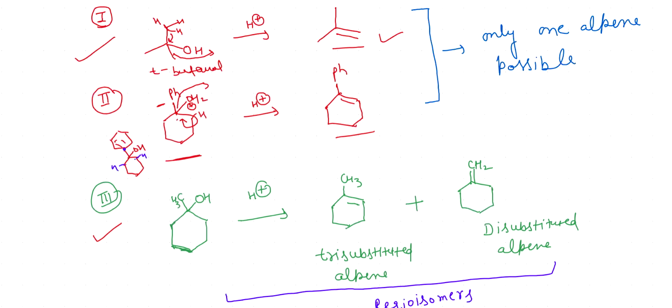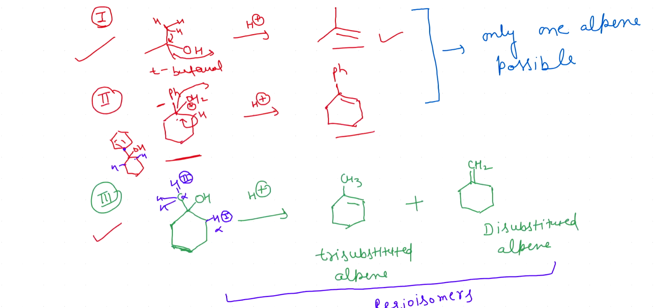So we have replaced this phenyl group with the methyl group. When it is replaced, the possibility of removal of hydrogen from this position also increases. So this is the alpha hydrogen. Here this is the alpha carbon, and the hydrogens attached to these positions are also known as alpha hydrogens. So I will write it in expanded form: H, H, and H. So this is possibility number 1 and this is possibility number 2.